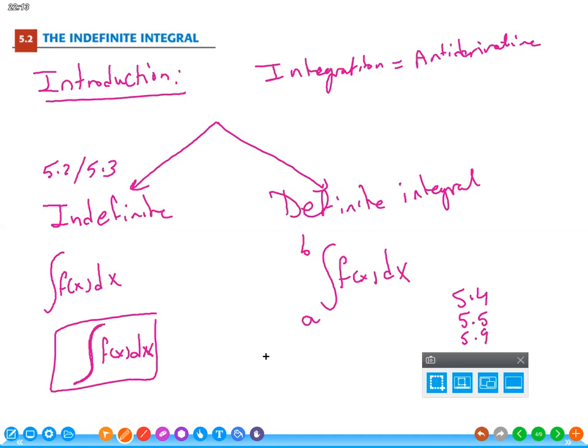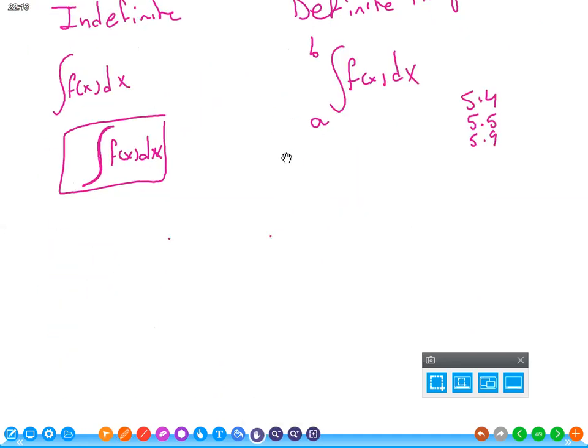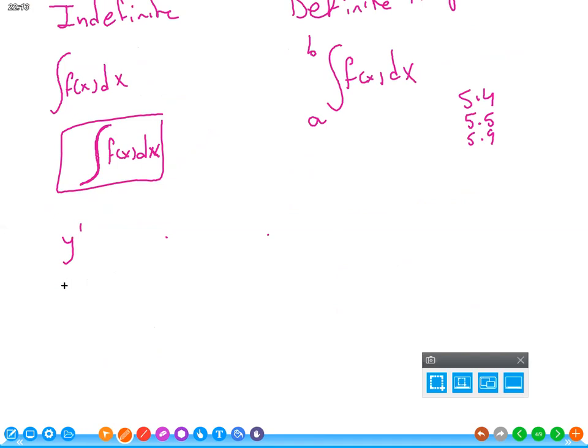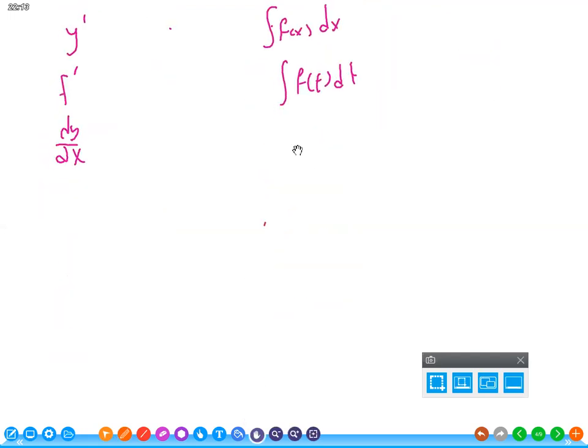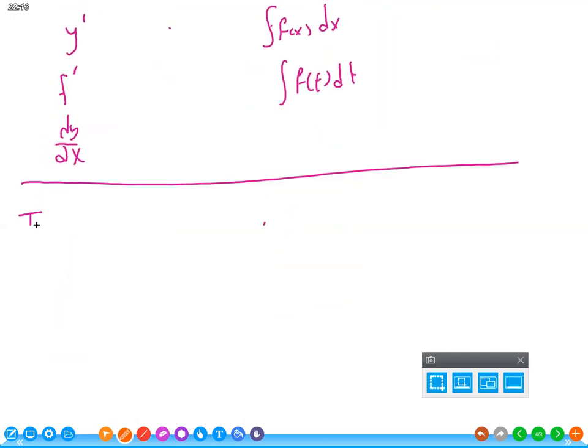Before, you know what the notation of the derivative is: y prime, f prime, dy by dx. The notation for integration is integral of f of x dx. dx means the variable is with respect to x. Integral of f of t dt and so on. Clear? Now, part 2. What's the meaning of antiderivative? The opposite of the derivative. For example, if I want to find y if f prime equals 1 over x.